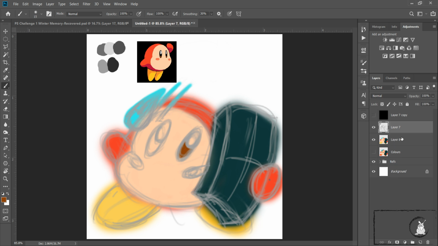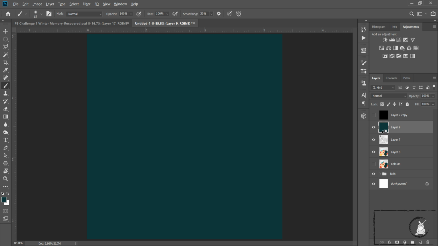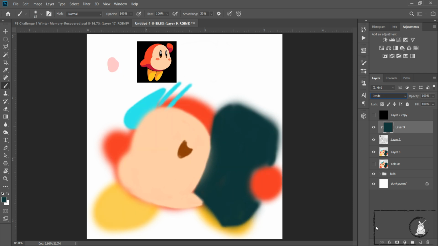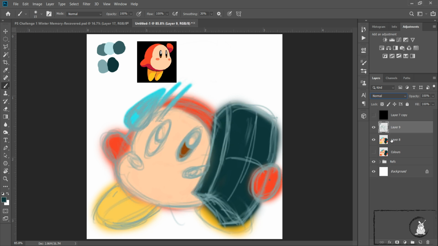Merge these down, and then I'm gonna hit multiply on this. And since that is black, let's actually try and get maybe this color instead. Alt. We want to actually multiply it or color it, whichever one you want. And we're gonna merge that down.